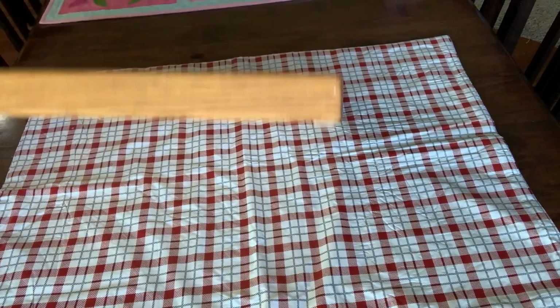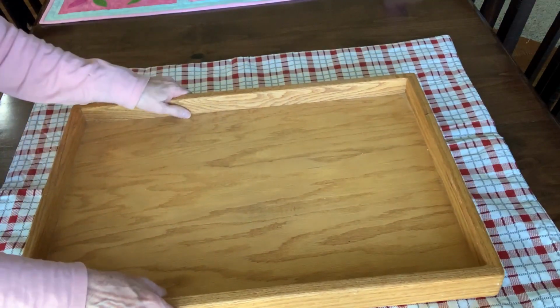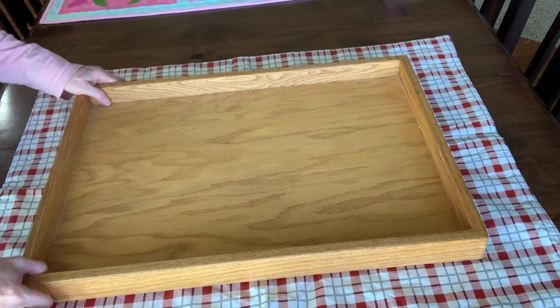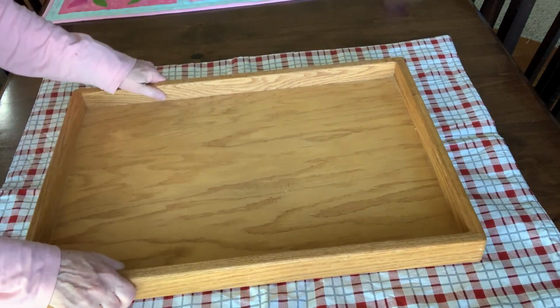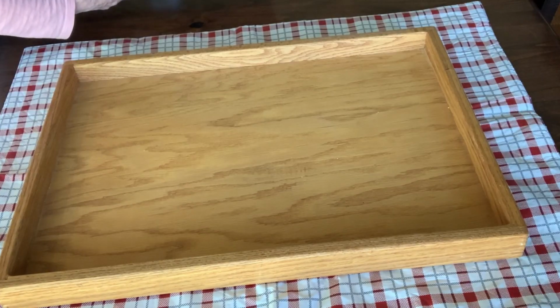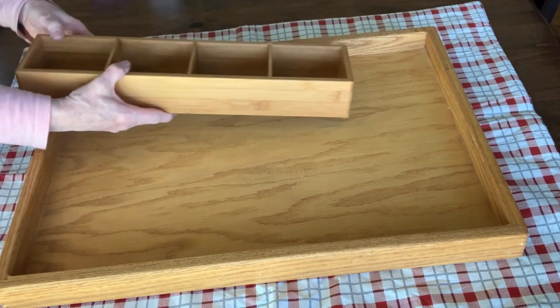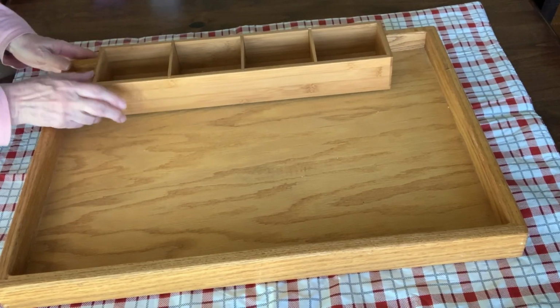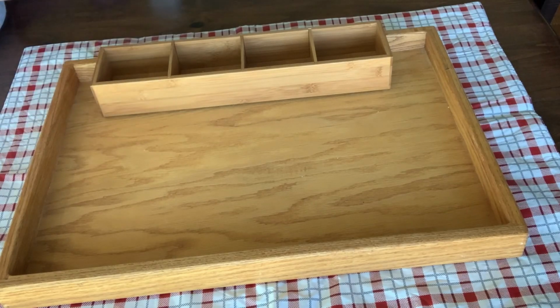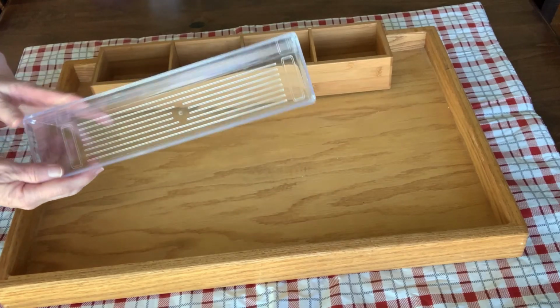It's a good size, and I've used it for all kinds of different things, but it has come in so handy. So when you're looking for a tray to use for your crafting center, make sure it is very sturdy and a good size. So then I went through all kinds of containers that I already had. And I had this divided wooden container, and you can kind of move the little divider things if you don't want them, but it just works so perfectly. And so I thought this would go great with this tray.